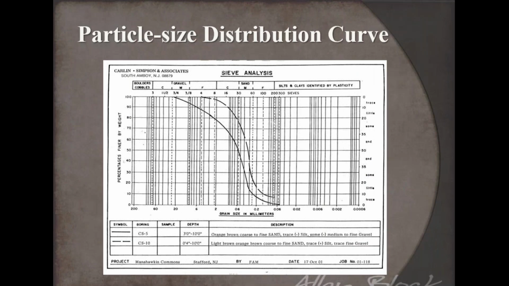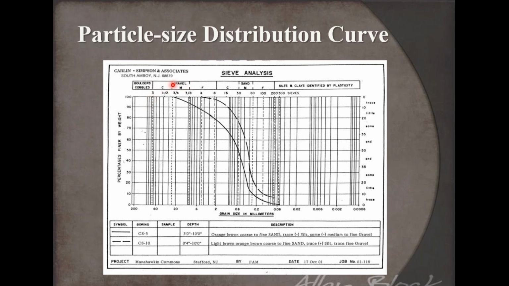So this is a particle size distribution curve, and you really don't have to pay attention to the curve itself. What I want to point out is anytime you're plotting your results, you're looking at how much is being collected on the individual sizes. Right there across the top, we've got boulders and cobbles being reported, and that's anything over 3 inches or about 70 millimeters.